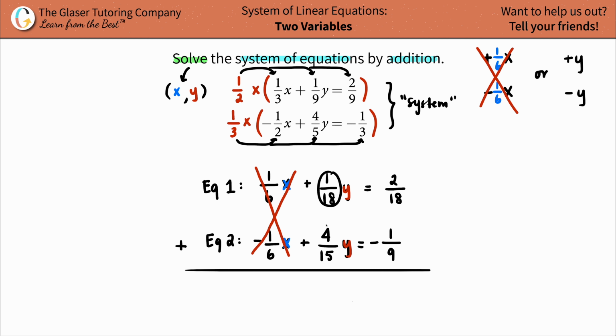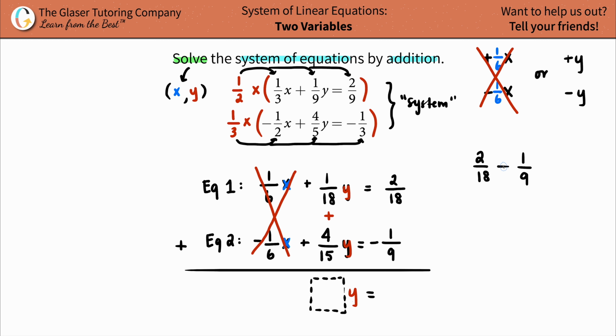And now we have this mess, right? We have 1/18 plus 4/15. So we know that this has to be some value. Let's just put that here, right? If we need to, we'll do the math. And we know that that's going to be a y value if we add these two values together. Now this, on the other hand, we have to add up together as well. This looks easier to do than this right from the get, so I'm going to add these up. Now 2 over 18 plus a negative 1 over 9. This is the same thing as saying 2 over 18 minus 1/9.